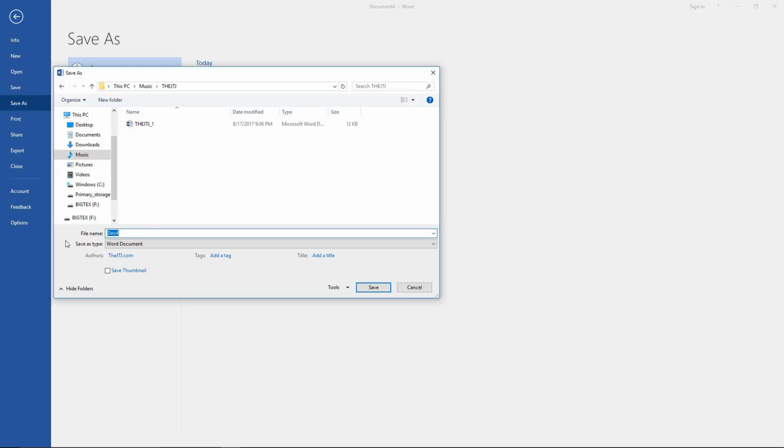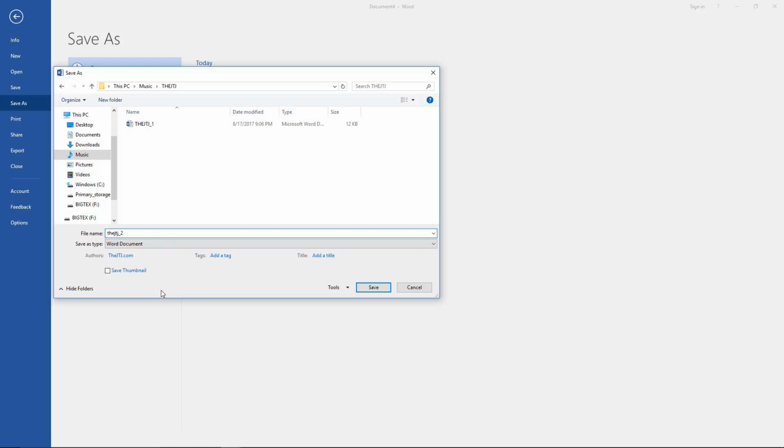Now, there's already a Word document in here. I want to name my file correctly. So the way we'll do that, so I've named it TheJTJ_2. Now, what I want you to notice is that underscores are very important when you're naming files, and naming your files properly really helps with management, because if you know the way you name your files, you can always run a search to find files that you misplaced.